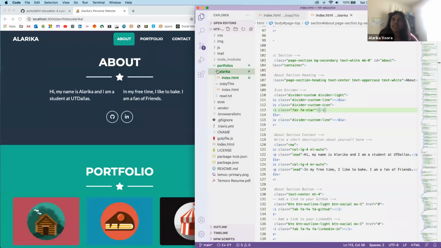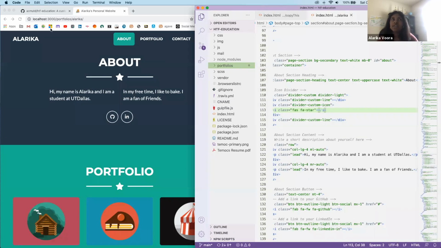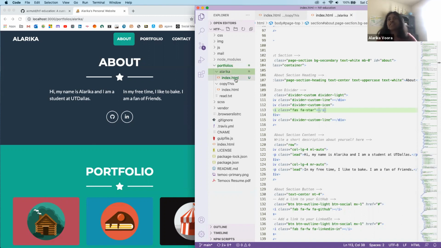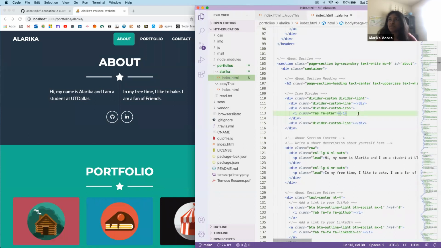Yeah, so it is really important to look at the file directory in this scenario because when we go to just localhost:3000 or whatever localhost you're at, it's going to pull from the index.html file that's within that big overarching folder, right? So we have to specify that we want to go into /portfolios and within that, your name. So when we point it towards that, it's going to find the index.html file within that folder, and so it'll pull the correct information that we're editing.